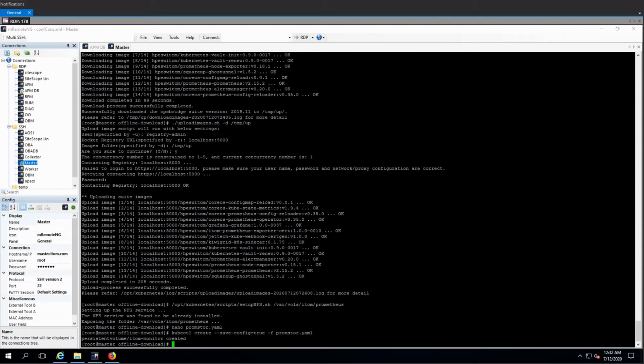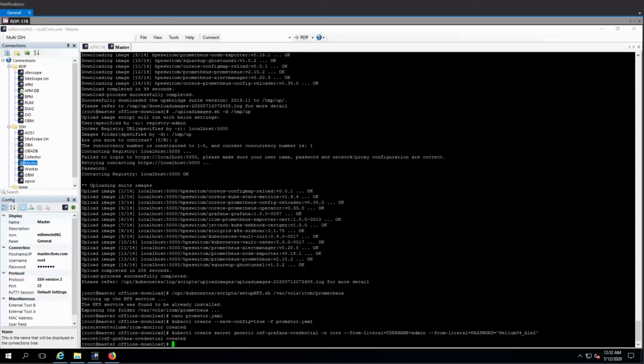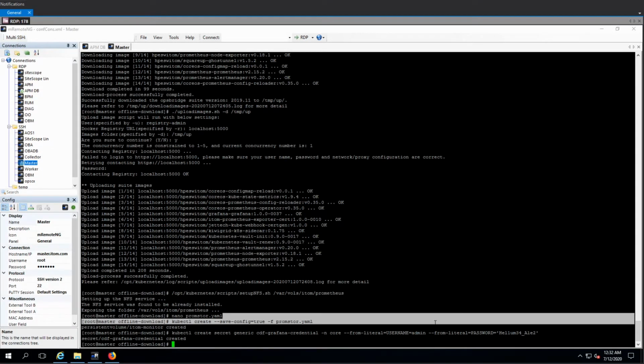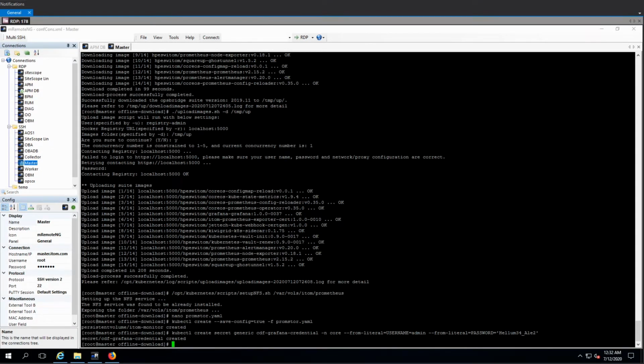Okay. Another thing for us is to create a secret for Grafana. So Grafana would be accessed with this secret, and here's the password that you cannot use anywhere but my environments that are not exposed to the internet. So good luck with that. It's going to be the admin and some kind of demo password. And when we generate the secret, it can then be attached to the specific pod that would be looking for it.